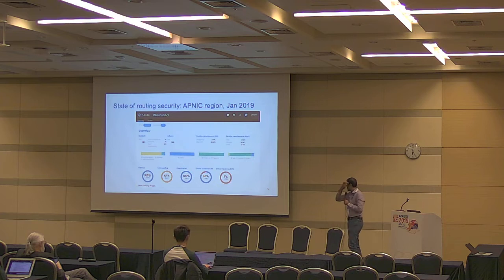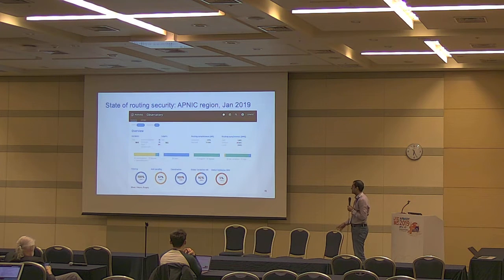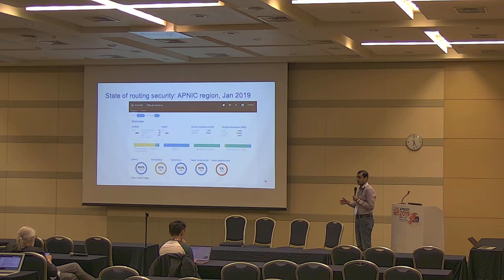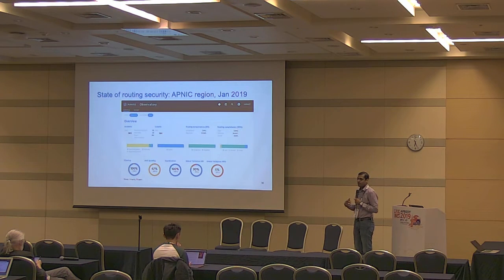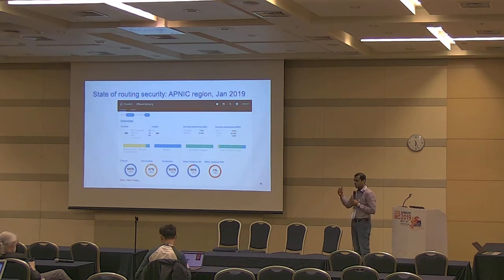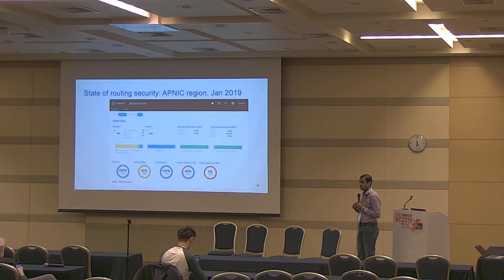This one. The biggest problem I see in this chart for the Asia Pacific, and I'm pretty sure this is the same or similar for all other regions, is the last circle, which is the global validation of RPKI. And we've been hearing about this for quite some time, and I think I have 4 to 5 T-shirts saying ROA on it, because I take one every year, but still 4 to 5%. So there's something wrong, right? Something is missing. Why is the adoption rate still pretty low?